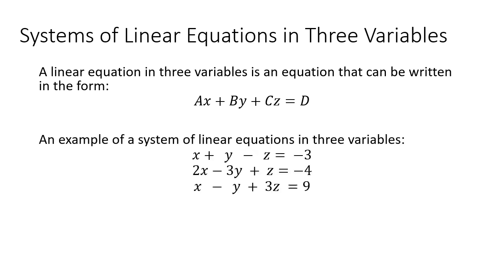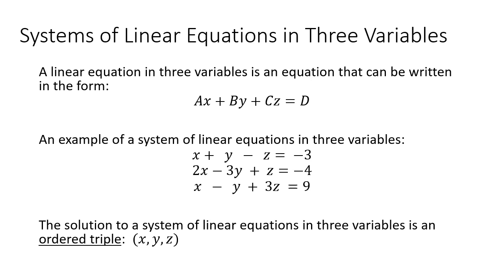A system of linear equations in three variables then would look something along the lines of this. So when we were working with two variables, x and y, we needed two equations in order to pin down a unique solution. Now that we've moved into talking with three variables, it turns out that we're going to need three equations to pin down a unique solution. And that's just a general rule of systems of equations. If you have fewer equations than you have variables, you can't come up with a single unique solution. Which doesn't mean you can't work with it, and we'll take a look at an example of how to handle two equations with three variables a little bit later on.